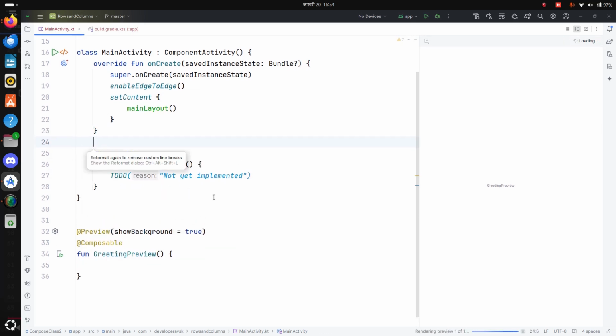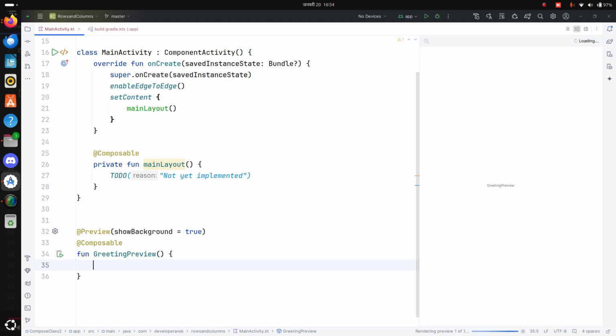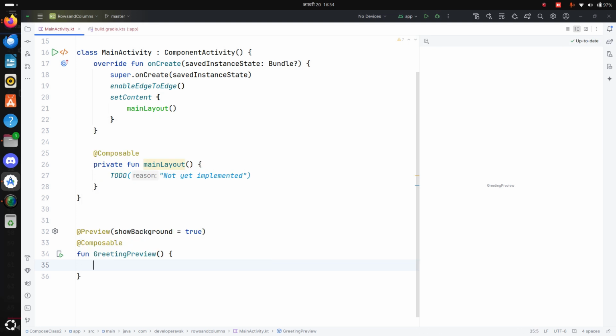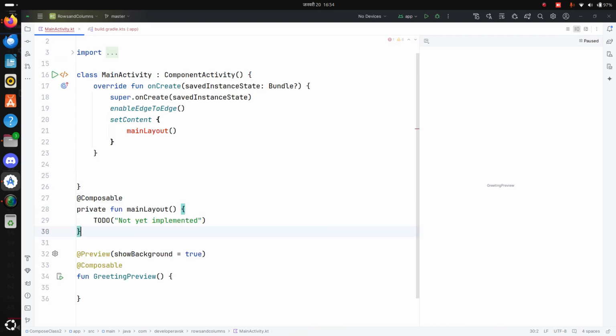Now this becomes a composable function. I'll create this composable just outside the class so that it also becomes accessible from the preview.